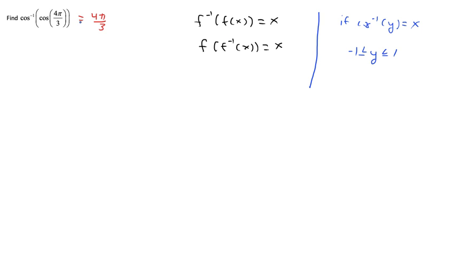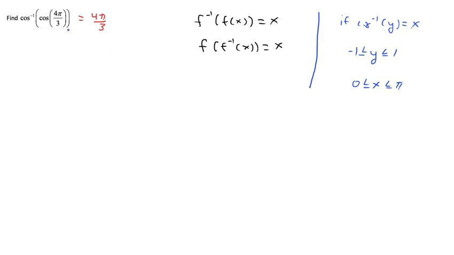We know that y has to be between -1 and 1. That doesn't really matter in this case, but the key is the angle. We know that the angle has to be between 0 and pi. You're looking at this and saying, wait a minute, this is 4 pi over 3, which is bigger than pi. So does that mean that this does not exist? But that's not the answer either.